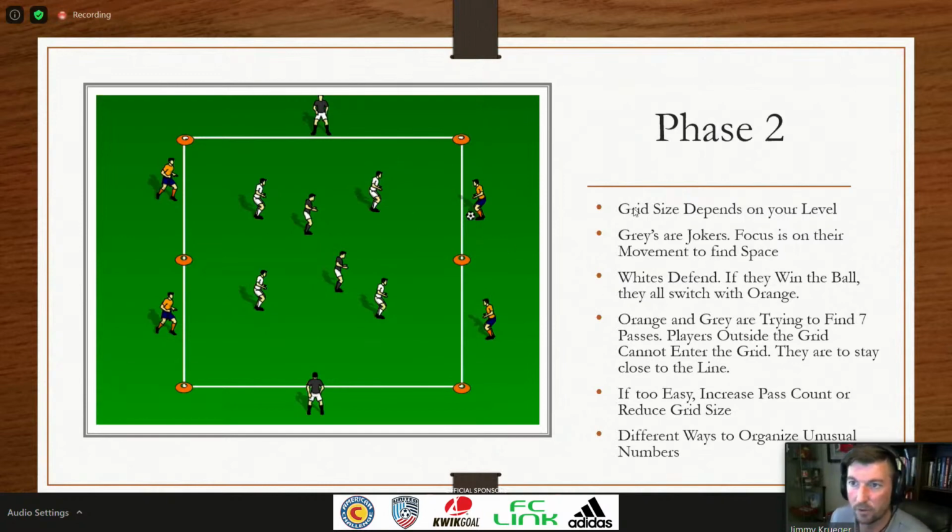Now, if you have additional players and you don't have the ability to have a second grid set up where you have another coach out there, or you just prefer to have all players in front of your eyes because they try harder, whatever it may be, what I've done in the past is I have had 4 cones over here with the next team queued up. So the second the offense loses the ball, those guys are gone. The defenders come outside, and the new 4 come in to defend. And you can do this with any rotation, any number, any irregular number, it doesn't matter.